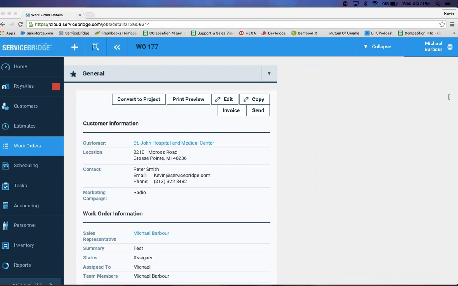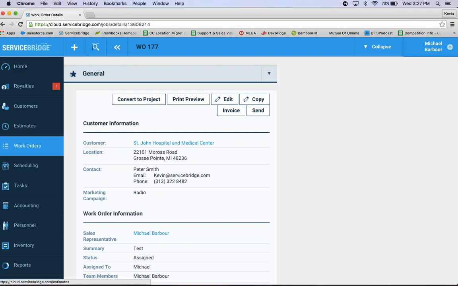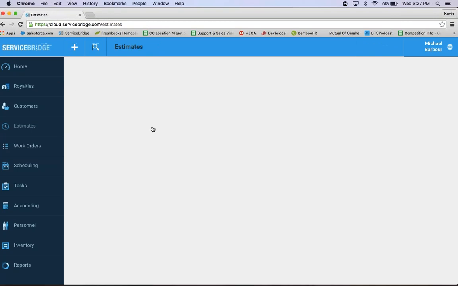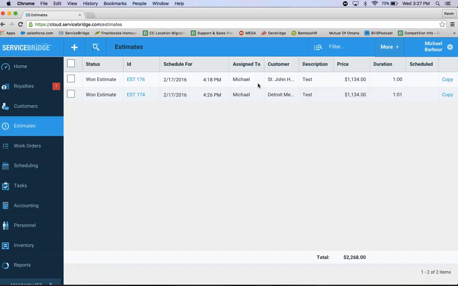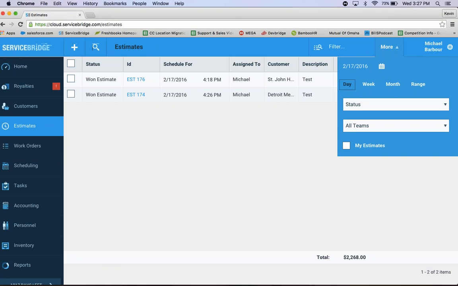Hey, Kevin, when you were looking through those older estimates and you pressed the copy button at the top of the page, that then takes a copy of the estimate and puts it under the customer's jobs. Yeah, that's correct. Great question. Let's roll through that just to show you what it looks like.